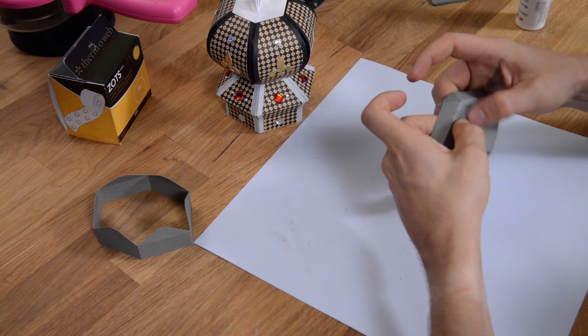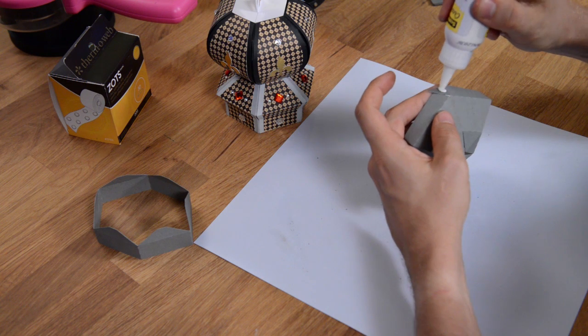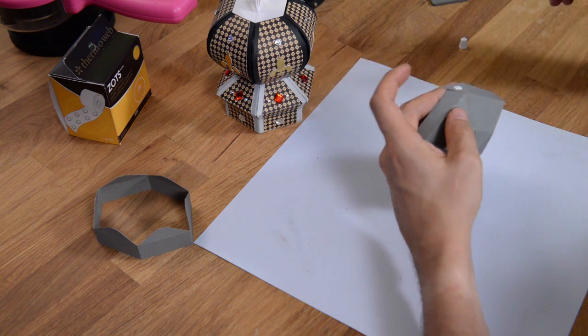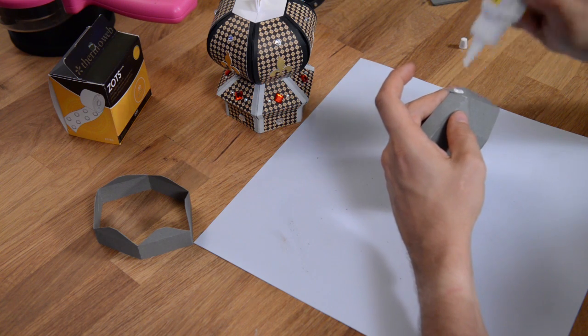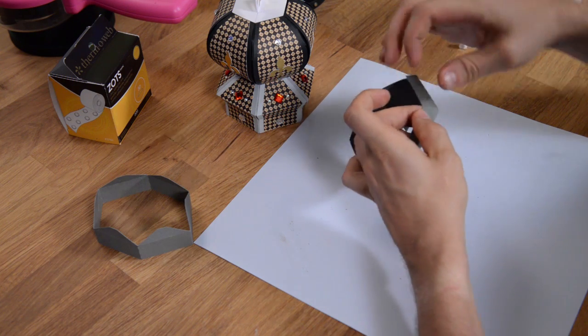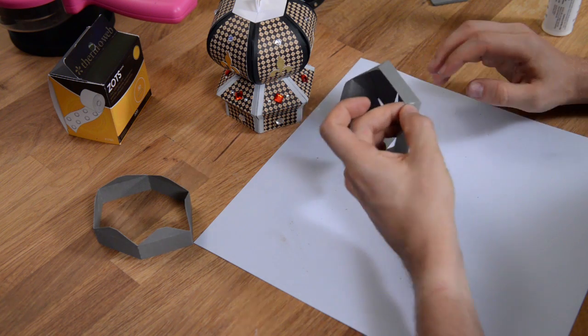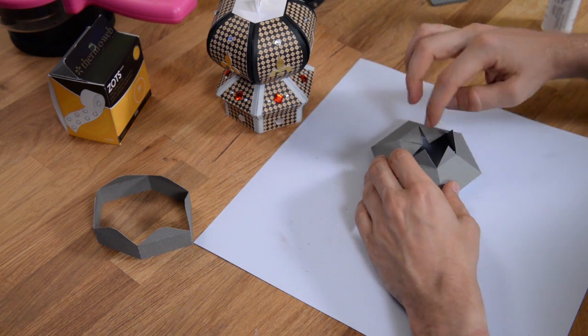Now this piece will mostly be covered up. Okay, and then finally, this tab here. My glue bottle is not being very nice to me today. And go ahead and close that up like so. Hold it until it's dry. So we've got a beautiful piece here.